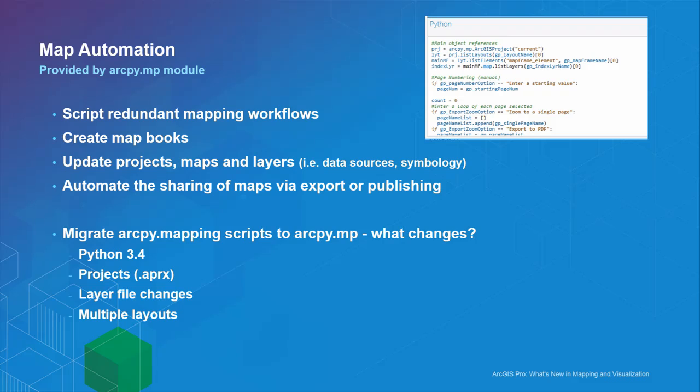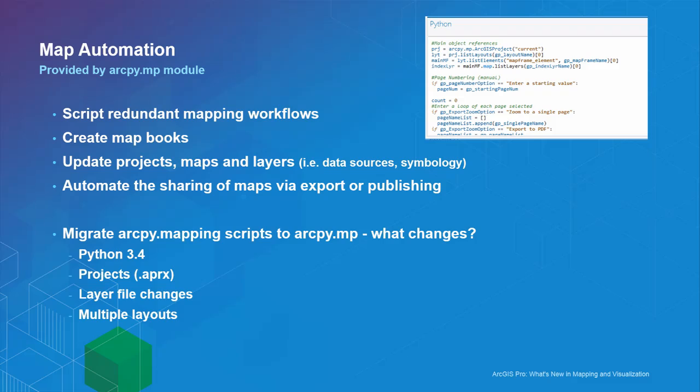Then it fits the naming of all our other Python site libraries, you know, ArcPy.gp, ArcPy.na, all of the other ones that you're used to. Another change is that we've gone from Python 2.7 to Python 3.4. And what that means is there are a few little syntax changes between those two versions. There are things you're going to need to take into account as you start trying to run your Python scripts in Pro. And then another thing that's changed is we're working with projects, as Edie talked about.